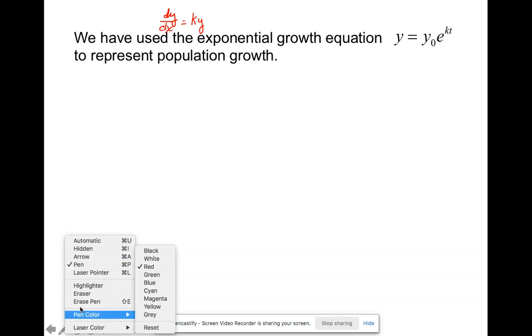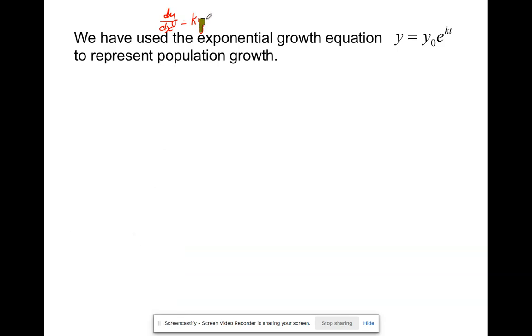So remember, in the previous video we talked about exponential growth, starting with the exponential differential equation. The rate of change of y with respect to x is some constant times the dependent variable y. That's what made it separable: your dependent variable was on the wrong side of the equation. We said we could use calculus and solve this differential equation, but you didn't have to as long as you remembered that y equals e to the kt was the solution.